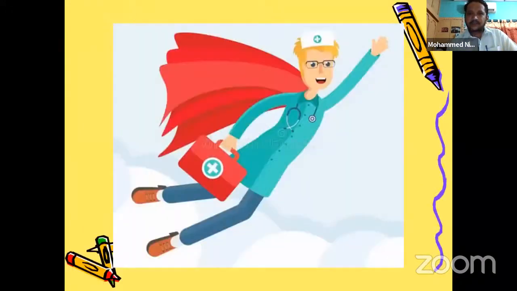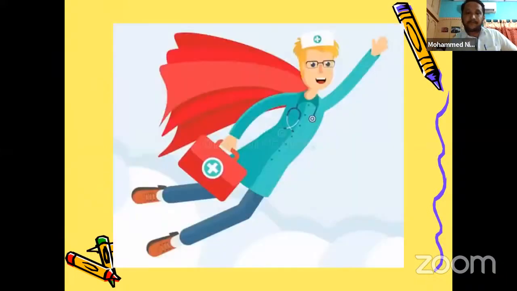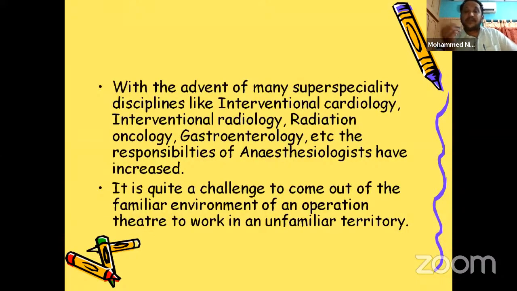The anesthesiologist is usually considered a superman with super ability and the ability to do multiple things at the same time. He is expected to go everywhere and solve all the problems regarding the patient in emergencies, and to handle the patient where the proceduralist or the surgeon or the physician does his work. We are the people who manage the patient and his general condition, and make sure that no problem occurs to the patient and maintain his safety.